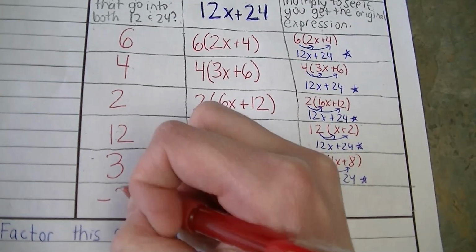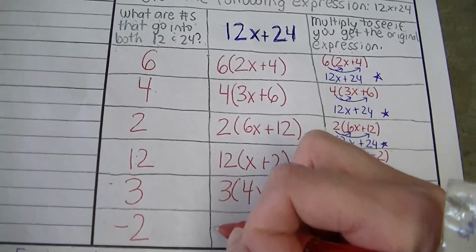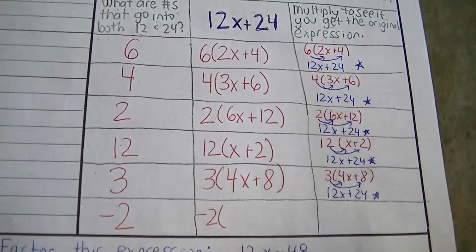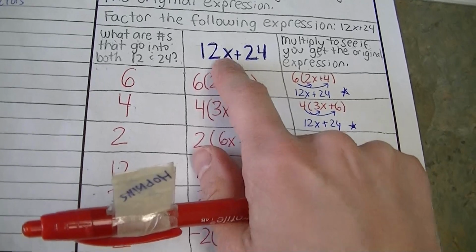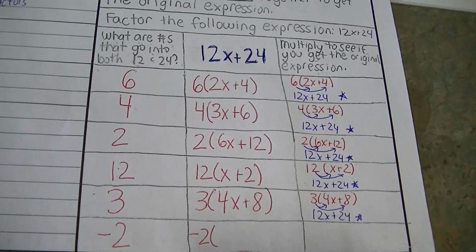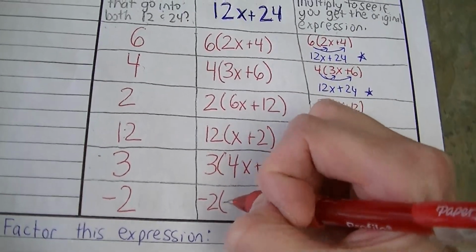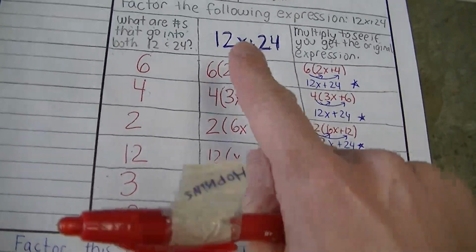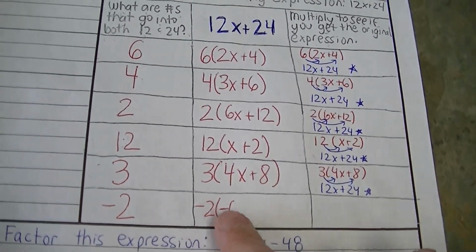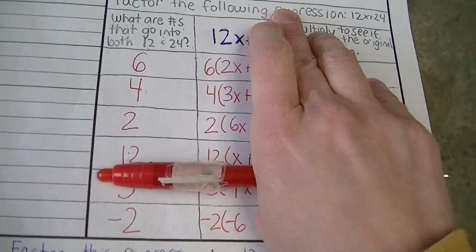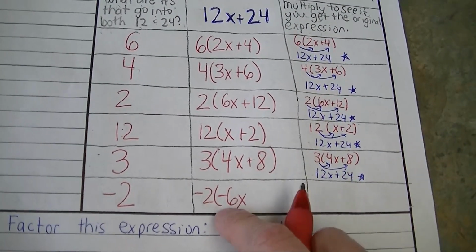I want you to factor out a -2, okay? Do that. Pause the video, try it. Okay, -2 times what number will give you a positive 12x? Well, I know a negative times a negative will give me a positive, and I want a positive value right here. So I need to make sure that is a negative, okay? And then I know 2 times 6 is 12, so this would be -6, because -2 times a -6 is a positive 12. But remember, I want 12x, so I'm going to tack on an x right there to make that a coefficient.